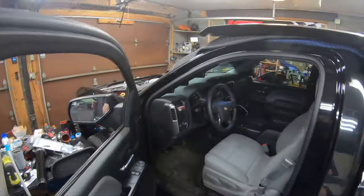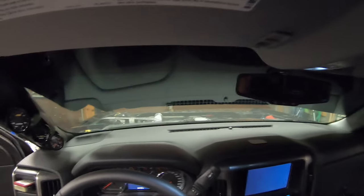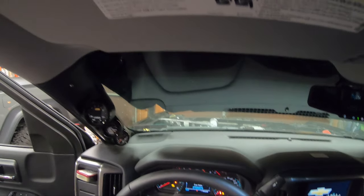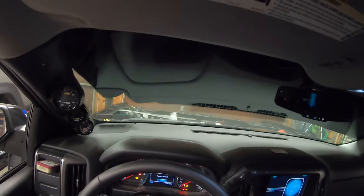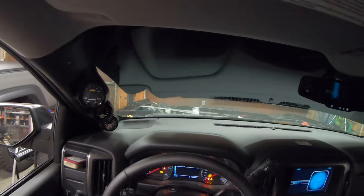Got the battery hooked back up. There are our upfitter switches. We turn the power on — our intercooler pump's running. Here's our big one: let me dismiss all the errors because it's going to be mad about a bunch of this stuff since the transmission's not in. Traction control is on. If I hit the traction disable button — boom — ABS error comes up. That means we're good to go. Hit it again, ABS error goes right away.